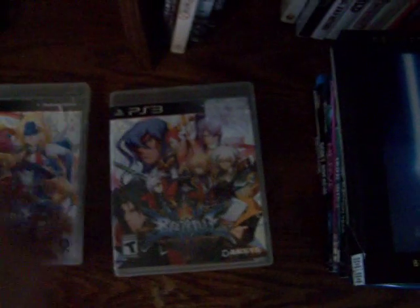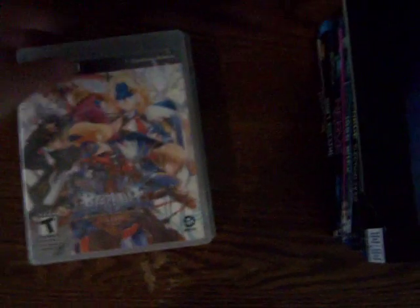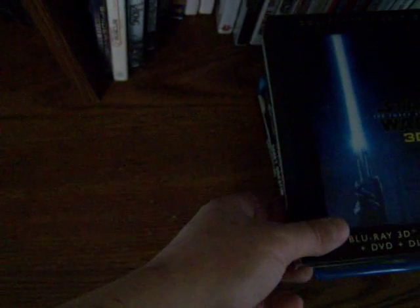Okay. So this one was like $5. Yeah, $5. I can't remember how much this one is. I think this is the most recent one in the series, but I don't know because I don't know much about these games. Anyway, he tried to talk me out of buying one of them because they're both the same. But what he doesn't understand is that I already have Continuum Shift in my basement, and I have the other Blaze Blue game that was on PS3 as well. So I was just basically filling up the collection. I'm going to do the same thing with the Street Fighter games, the Super Street Fighter, Ultra Street Fighter, etc. All the Street Fighter 4s. So I hope to annoy him with that.